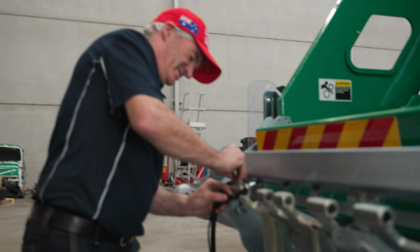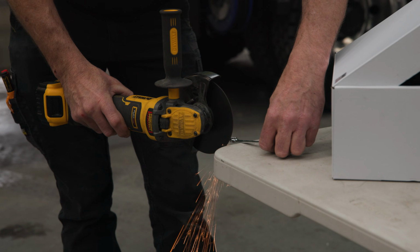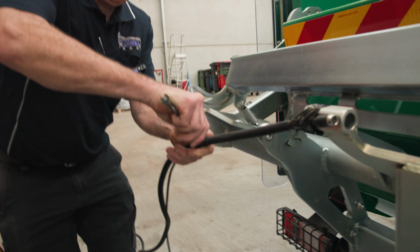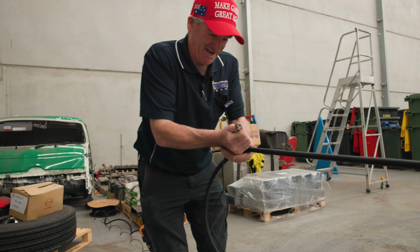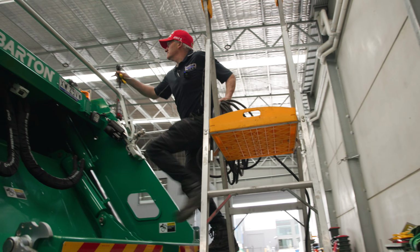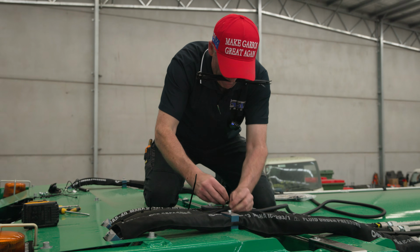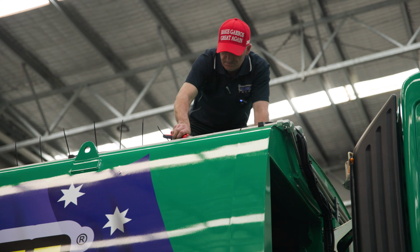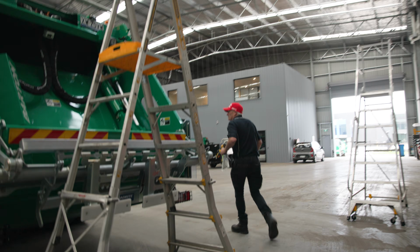So I'm not mounting the camera here, merely a tool of the trade. I've devised a way that seems to speed up the process. I'm making a threading tool. I used this once on threading this conduit, and it's made all the difference since. Now, get it into the cabin.